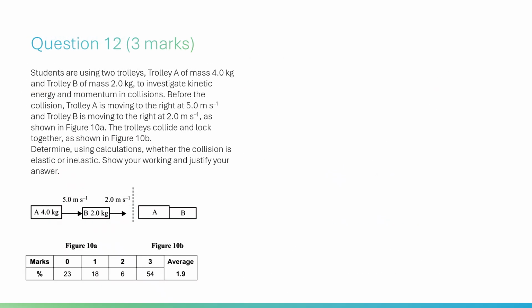Now, we are unpacking a classic 3-mark VCE conservation question from question 12. Before jumping into the math, let's carefully deconstruct the question stem. We are presented with a 2-body system where a faster, heavier trolley A catches up to a slower, lighter one, trolley B. The phrase "locked together" in the text is your ultimate physical cue.